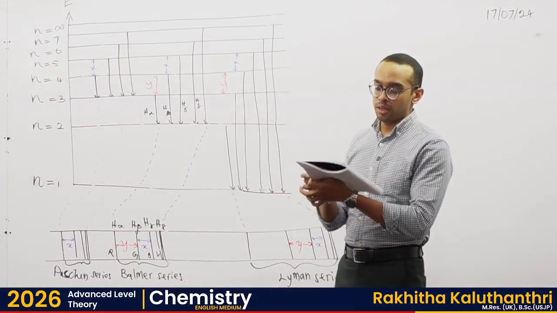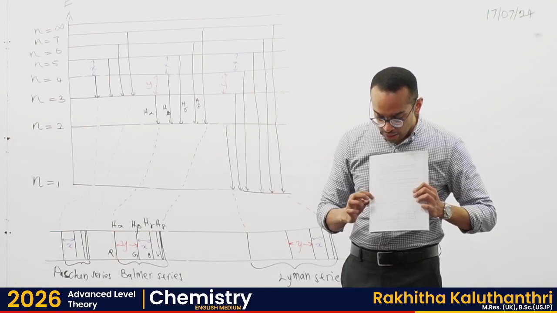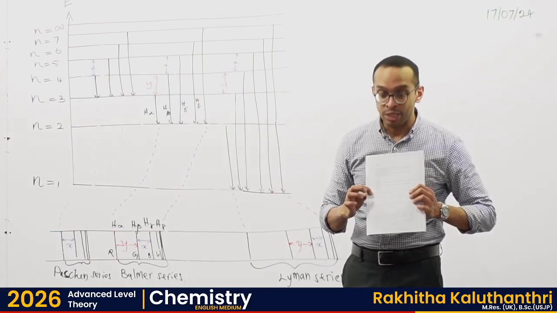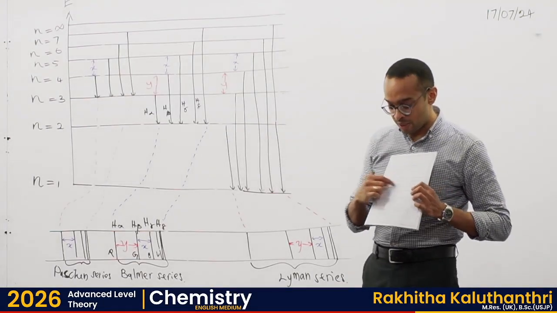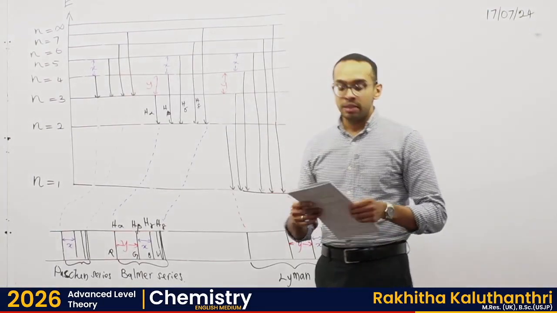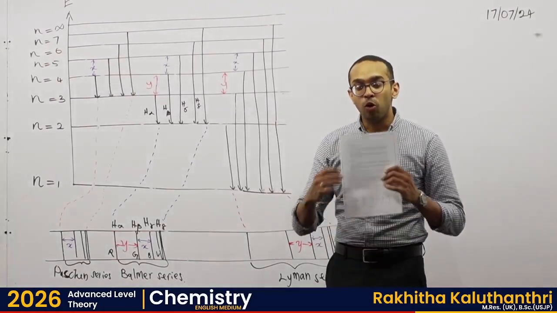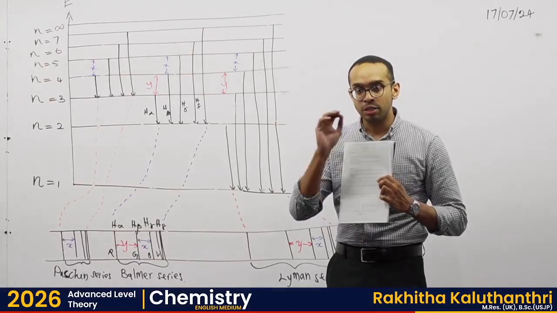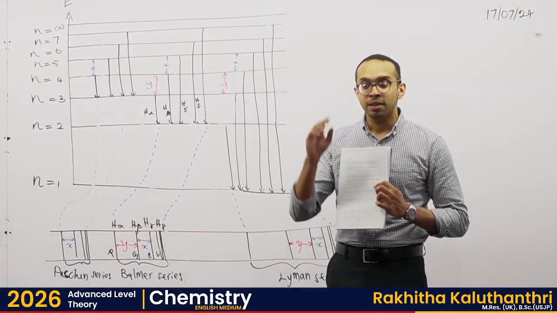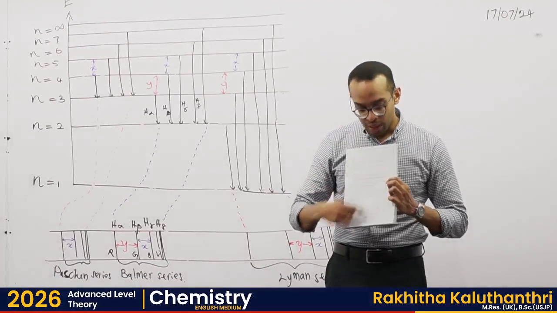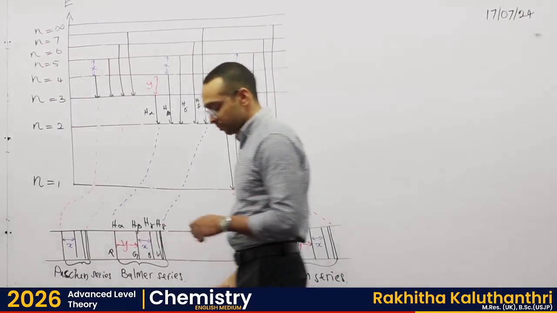There is a small additional line to be drawn here. Do you see there's n equals 1, n equals 2, and n equals 3 is missing. That line has gone missing. Please draw that. You can draw the n equals 3 line and do the question. Now this is an actual exam question. Please keep in mind, students, they have given only the lines that you need to answer this question. So you have to utilize the lines fully. So before you start answering, think of a strategy to use these lines fully. Right? So now start the question.